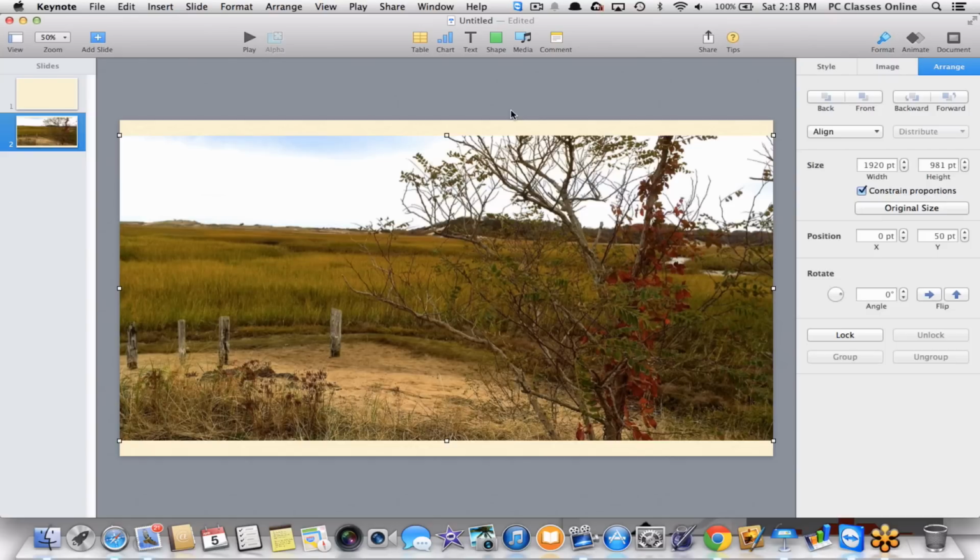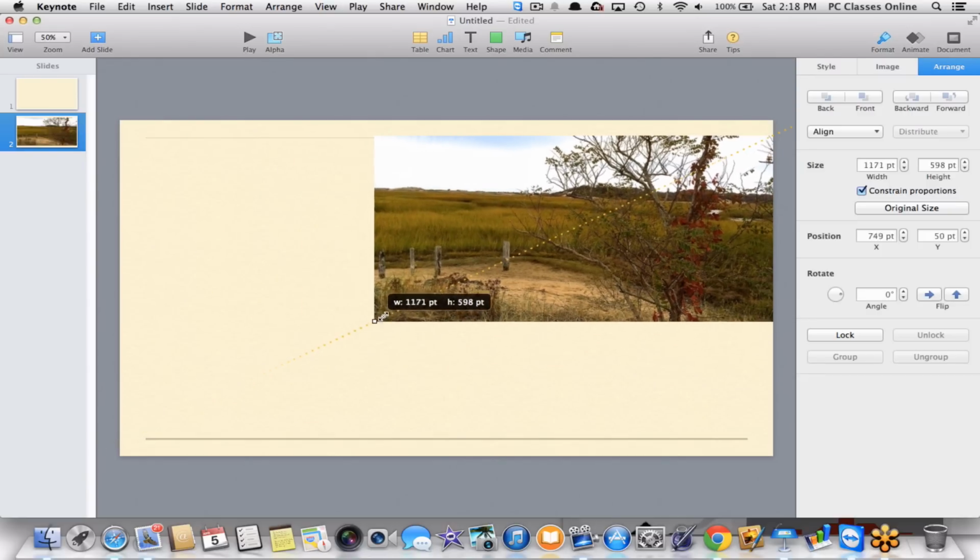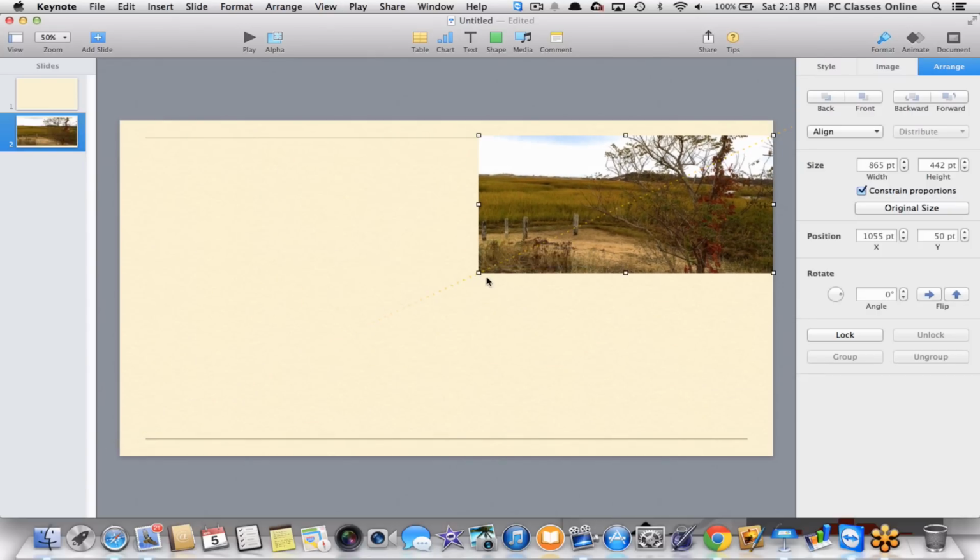It may be hard for some of you to see this if you're here live right now, but those of you watching on YouTube or on our website should be able to see these little white boxes, not just at the corners of this image, but also in the middle. You can just click. I usually use one of the corner ones. When you hover your cursor over it, it turns into two arrows, and now you can click and drag and make this however big you want.